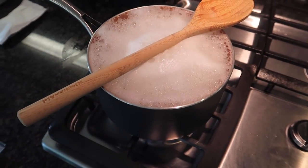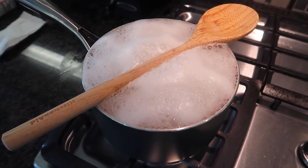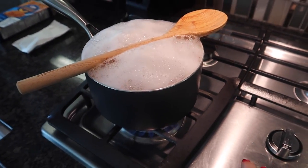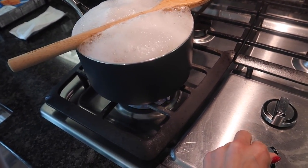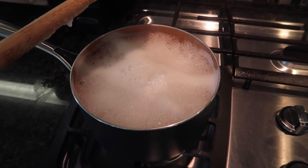Put the spoon on top. Look at that — spoon right there. It's not boiling over, my friend. If I were to take that spoon off, this would all dump over the side. Yes, it would. Let me just turn this down slightly. We don't want to burn the house down. That's remarkable.